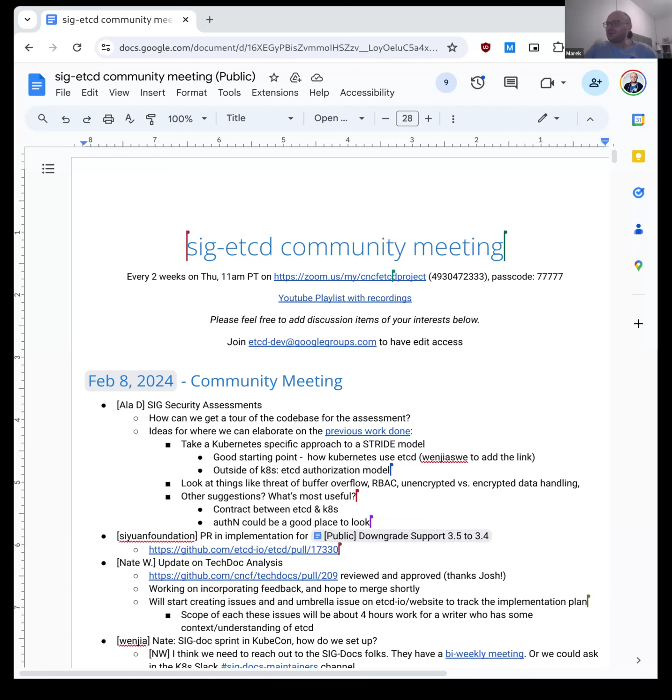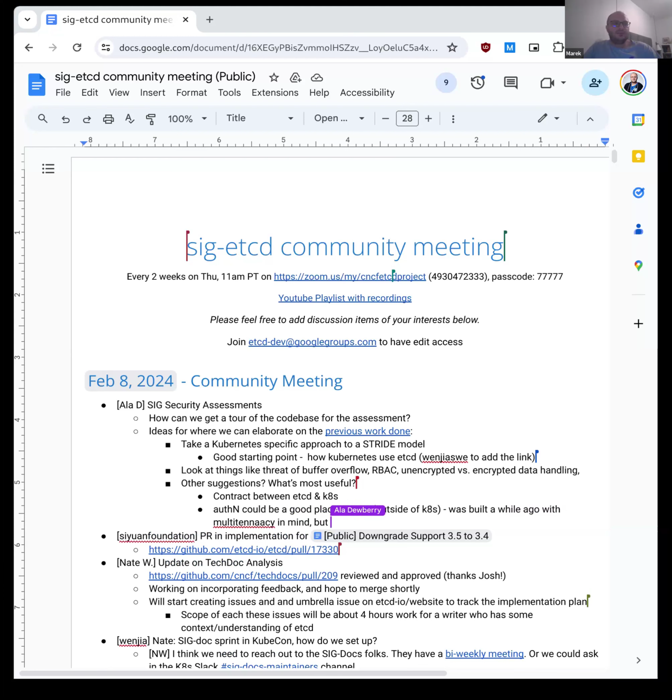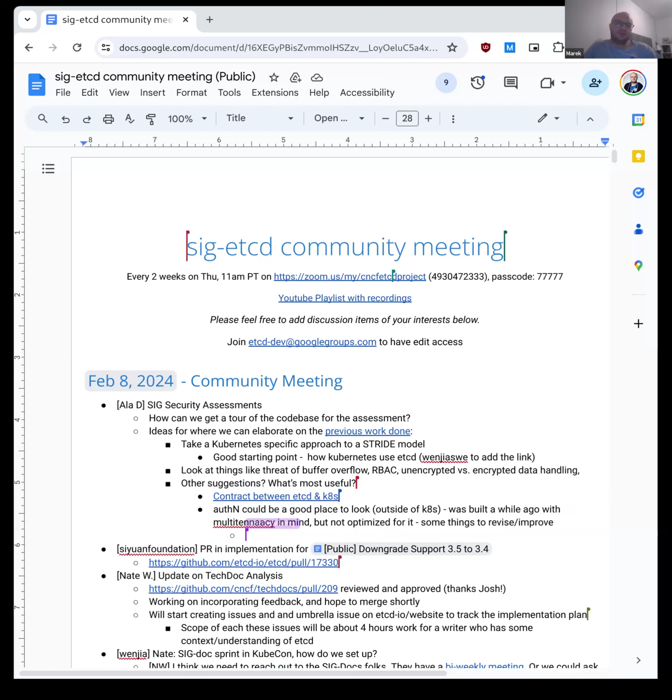problematic part. It was built some time ago, and there was an idea for multi-tenancy, but it was not really designed fully and not really assessed. There were a couple of decisions that we've been looking to revise or think about. No one was pushing it forward, so it stayed as it is.